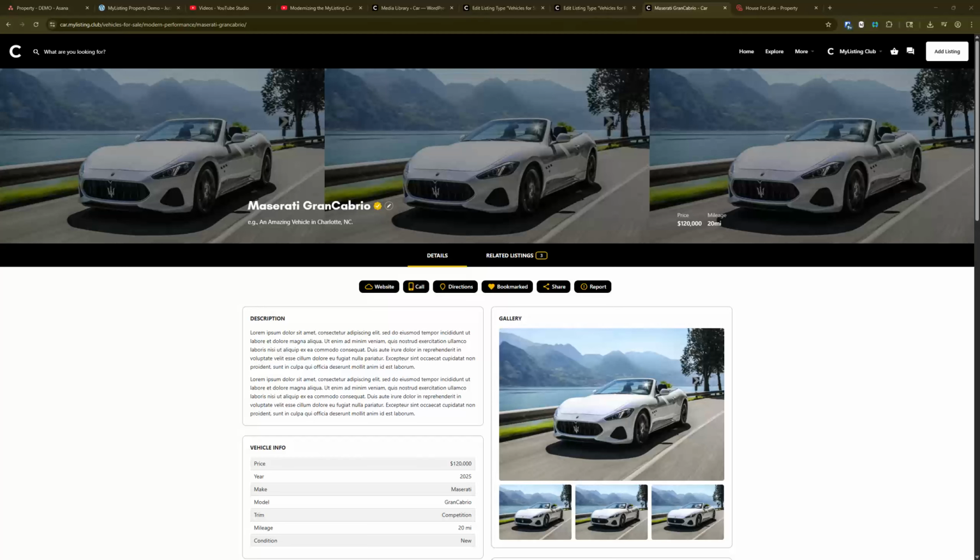I'm gonna show you how to embed multiple YouTube videos to your single listings and then set a custom thumbnail on a per video basis, if that's something of interest to you.